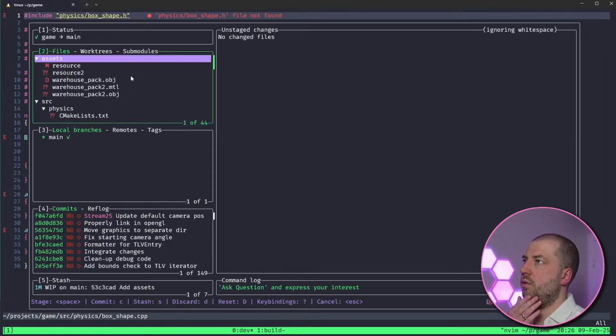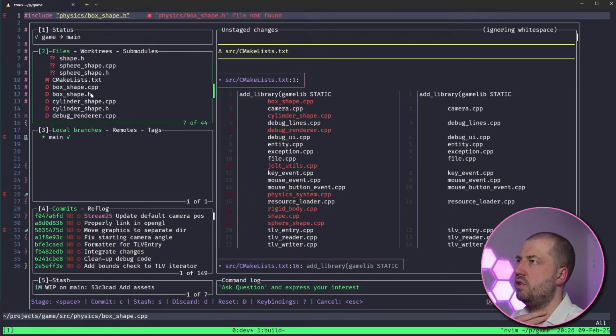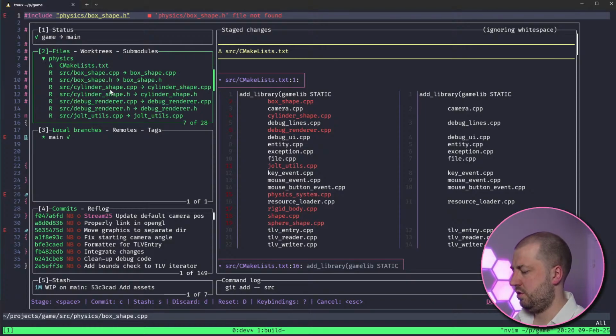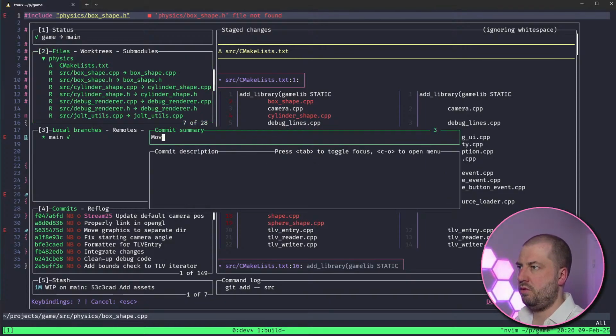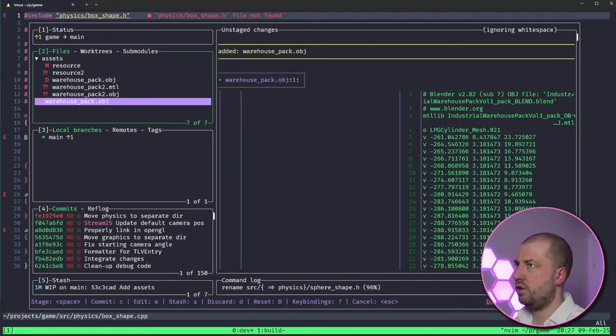So now I think we can basically just do all this in one big commit. So commit: move physics to separate dir. Churn through that. Okay.